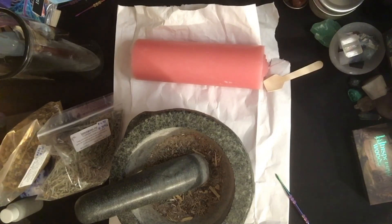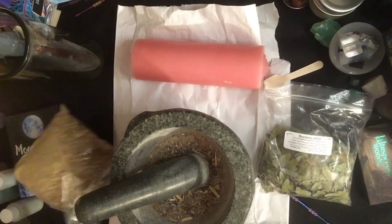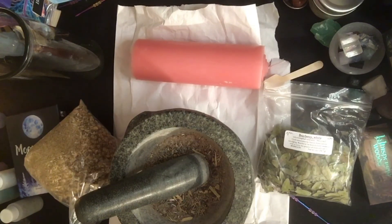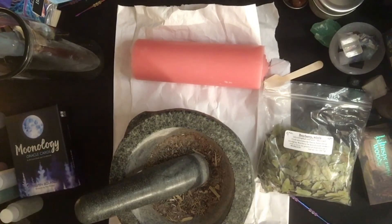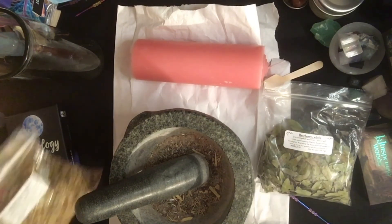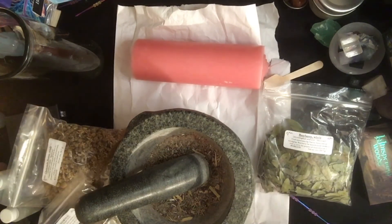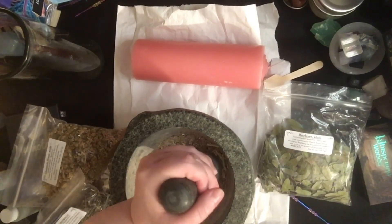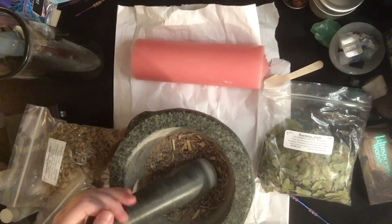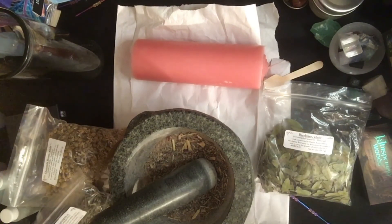I wanted to use some of this to show how herb blends can be multi-purpose. Interestingly enough, I found additional herbs that I had apparently bought a while ago from my pagan store — discovered right here in this room not five minutes before I started this video. I figured sure, why not add some in, because these are herbs that can be used for healing, releasing things, cleansing, and protection. This blend is an herbal blend of many different things including a special ingredient.